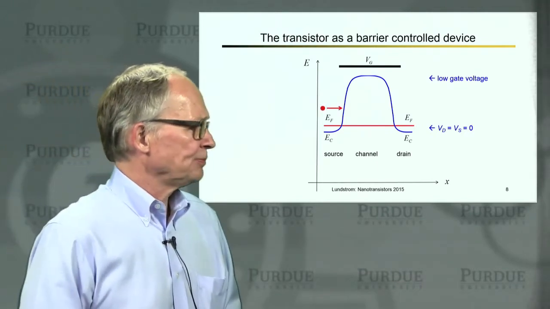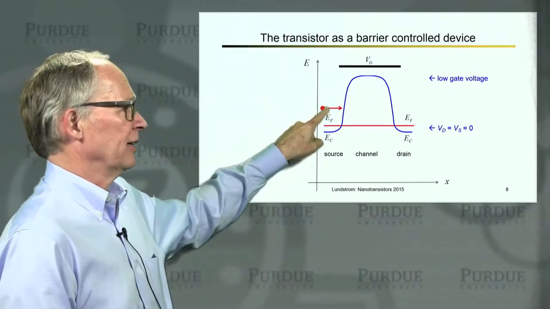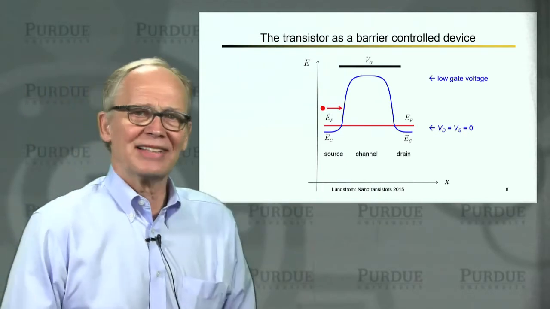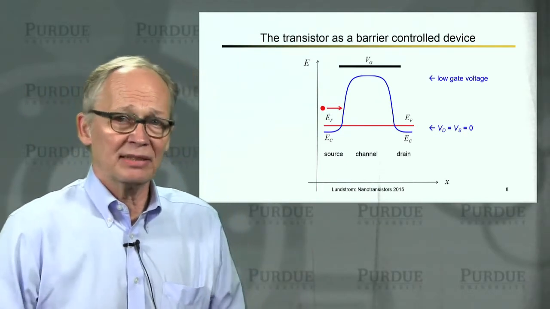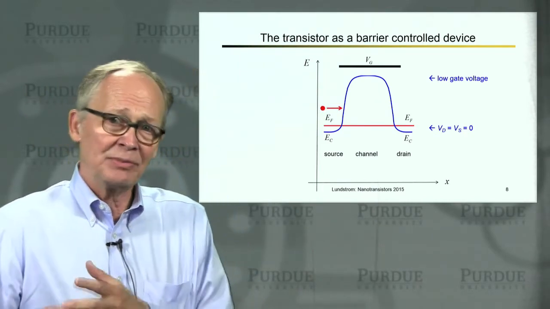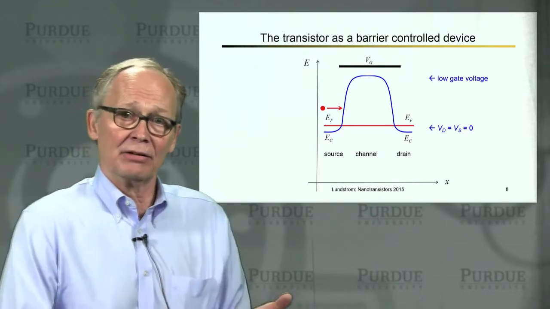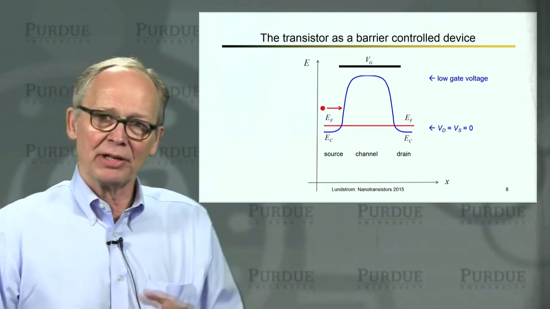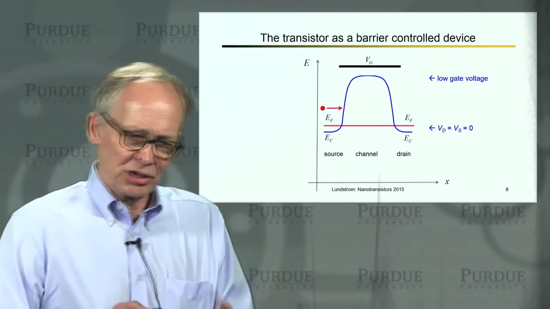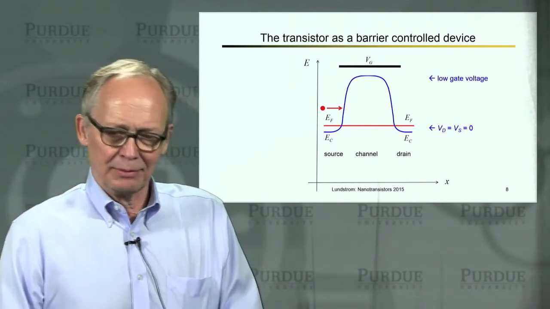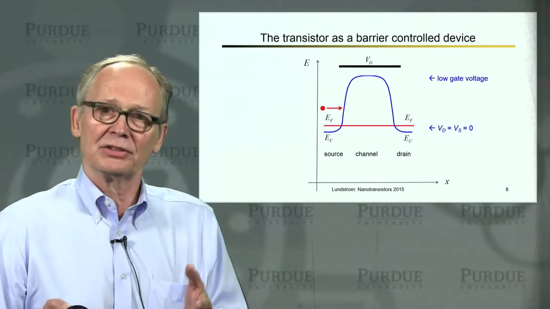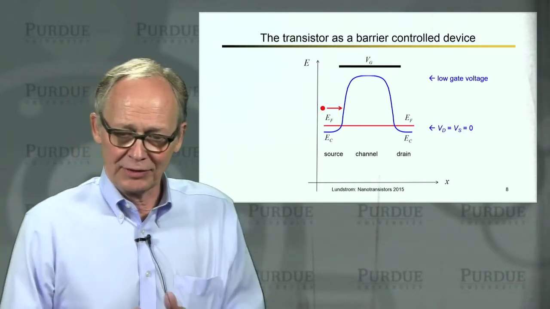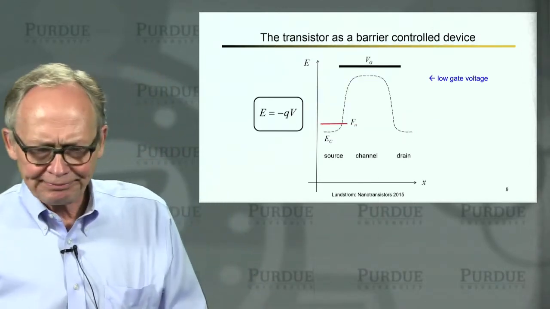One of the things you see there is that the electrons in the source can't get out and flow to the drain because there's this big energy barrier. Same thing for the electrons in the drain. They can't get out and flow to the source. They're prevented from doing that by this energy barrier that got set up when the charge sloshed back and forth and the built-in potentials developed, and the Fermi level became constant.